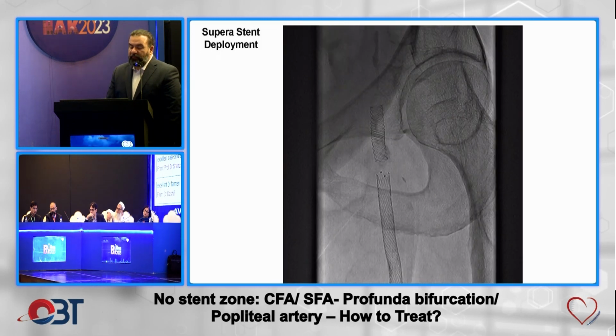And this is basically the final appearance. You can see the stent looks different. So the stent on top is a Supera. You can see the braided appearance. You can see there's some inconsistency in the cells. This will even out over time. But you can see the laser-cut stent down below it, a slightly different appearance.